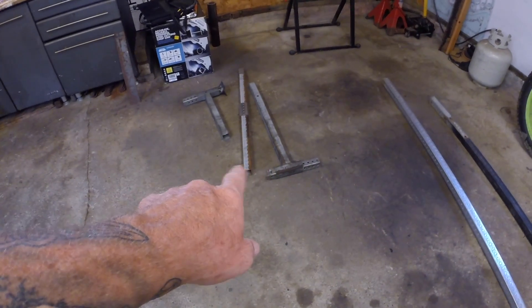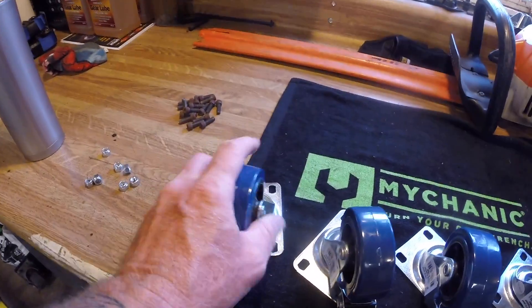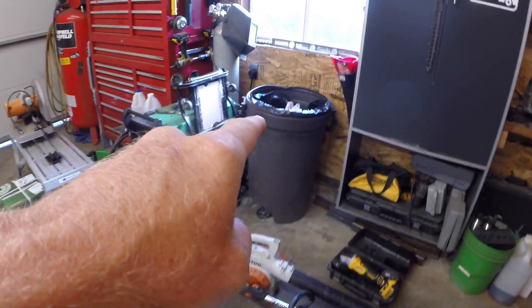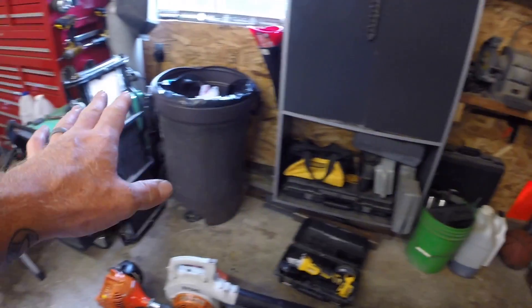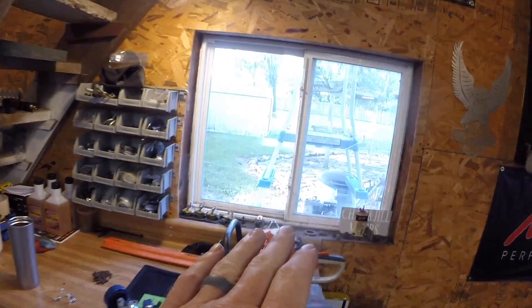I do have a bunch of square tubing here, and some pieces left from my transmission jack that I made out of the motorcycle jack. I went out to Harbor Freight and picked up some casters — locking on all four corners. I want it to roll around because I'm going to put it in the area where my trash can is. I'm running out of room and we are looking for a place to go, but haven't found anything in our price range that fits what we want for a house.